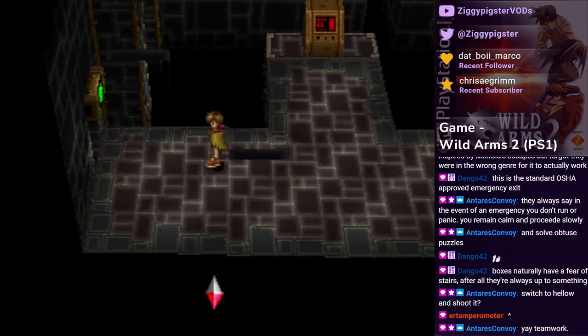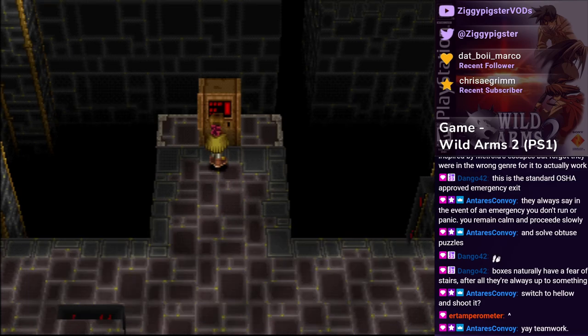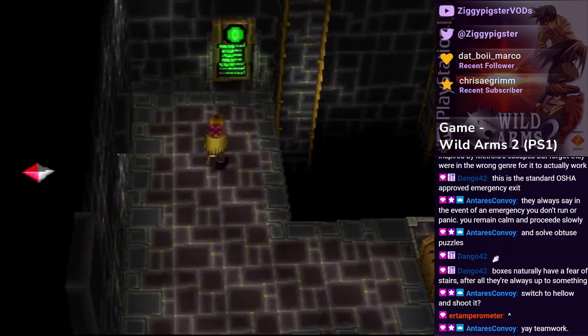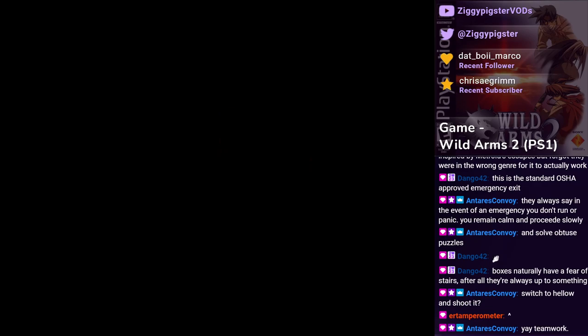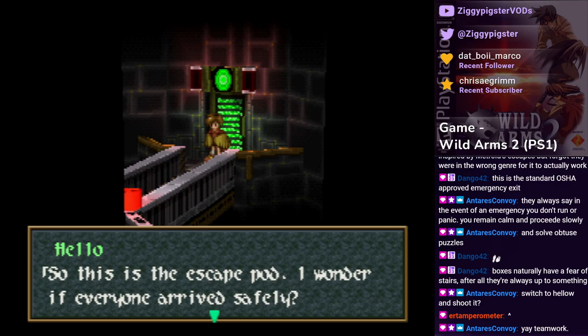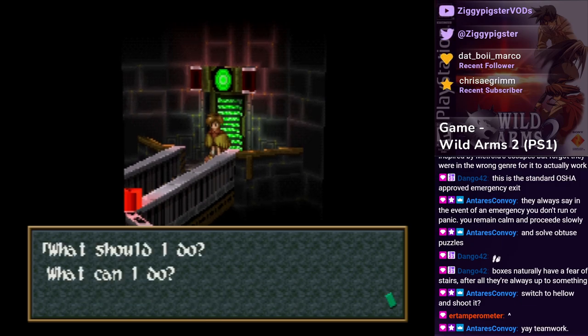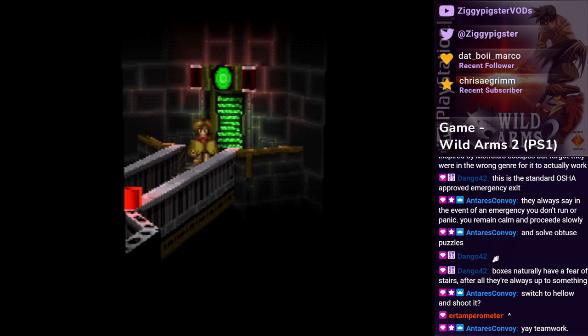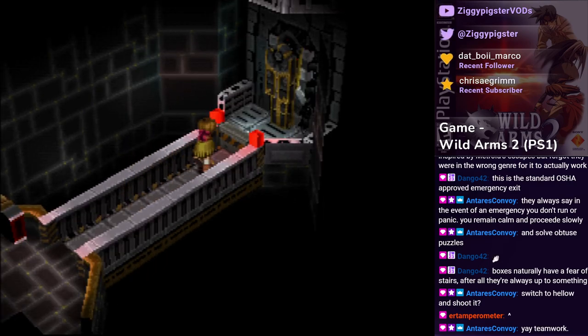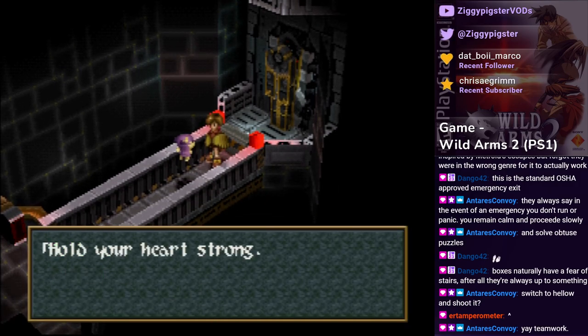Man, this escape sequence is going on for an eternity. Why did they do this? Honest question, this is so long. We've been here for like 12 minutes, chat. I swear. This is the escape pod. Wonder if everyone arrived safely. Don't know how to release the lock on the escape pod. What should I do? What can I do? Alright, so we're done with him officially.